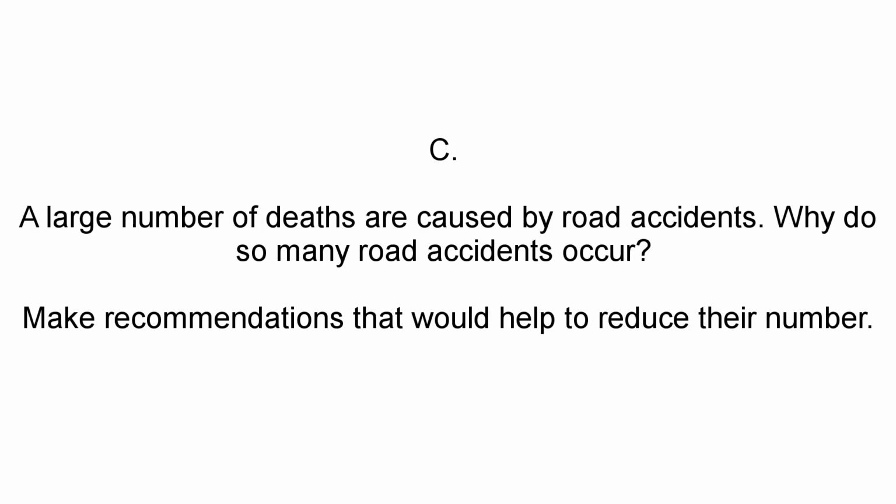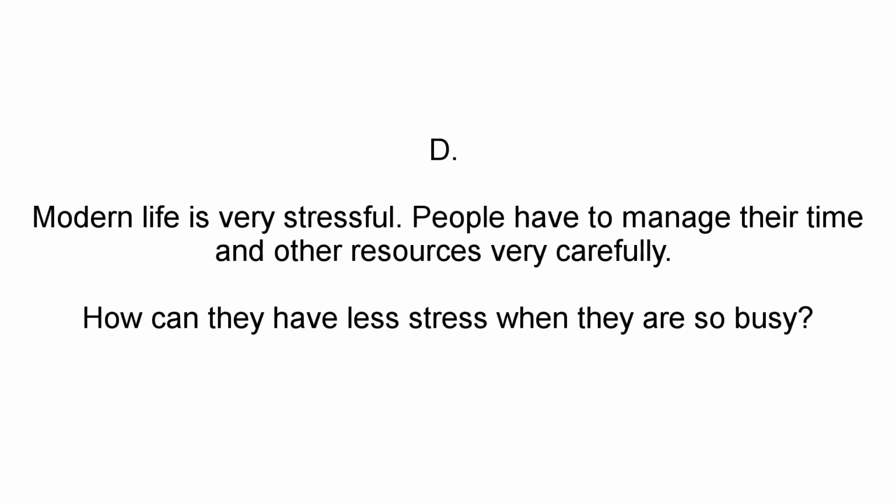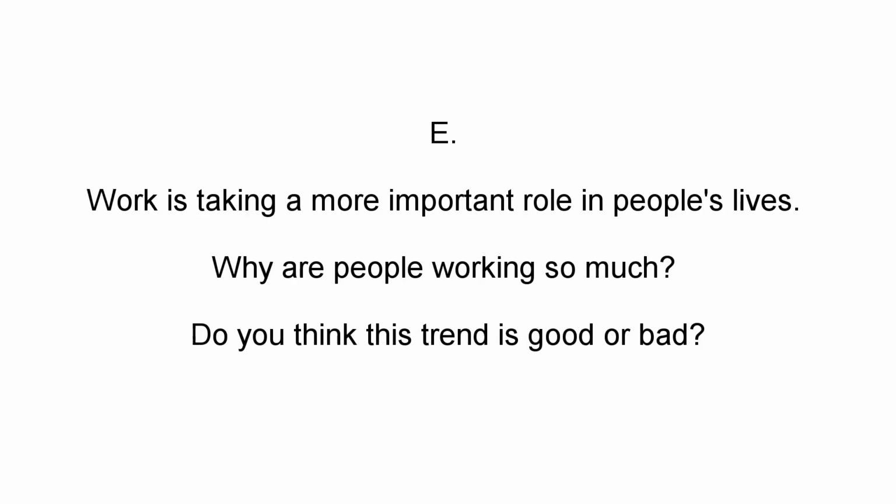C. A large number of deaths are caused by road accidents. Why do so many road accidents occur? Make recommendations that would help to reduce their number. D. Modern life is very stressful. People have to manage their time and other resources very carefully. How can they have less stress when they're so busy? And finally, E. Work is taking a more important role in people's lives. Why are people working so much? Do you think this trend is good or bad?